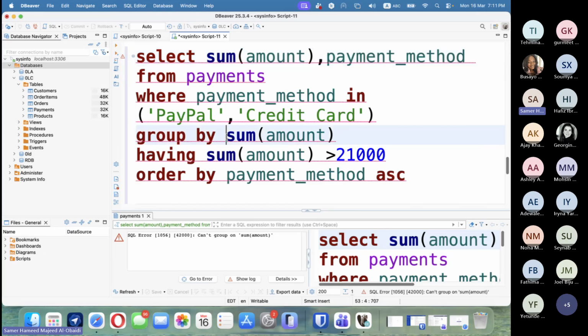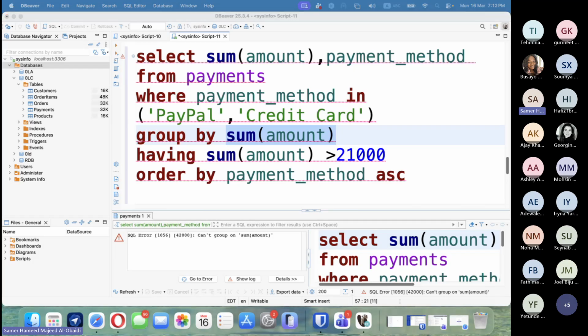The group by does not work with aggregate functions. The group by works with the rest of the columns, for example, payment method. So that means when you have a group by clause, you cannot group by the aggregate. I mean the sum, min, max, average, count, these.